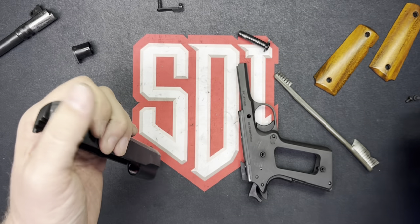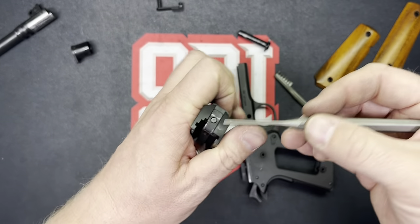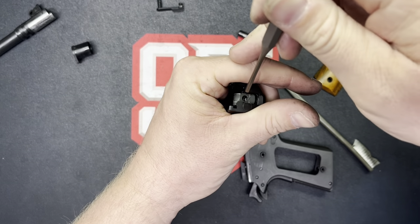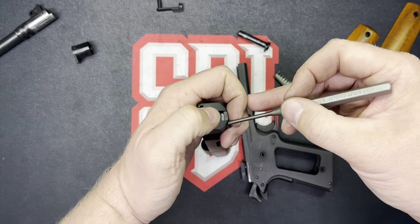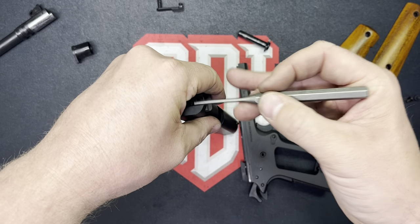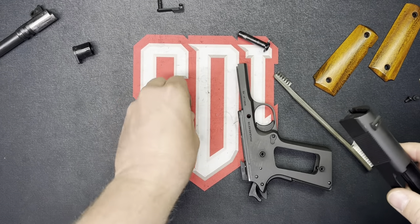Now this is where we start our detailed strip. Let's start with the firing pin. Here's the firing pin stop that holds that firing pin from shooting out — there's a spring. So we depress that, keep your hand over it, and as you depress that firing pin I just use my fingernail or finger to slide the stop down a bit. Now I'm going to cover this with my hand and push with this punch — it's going to slide this stop out and the firing pin and spring are going to shoot into my hand. Just like that. Here it is — there's the spring and there's the stop.